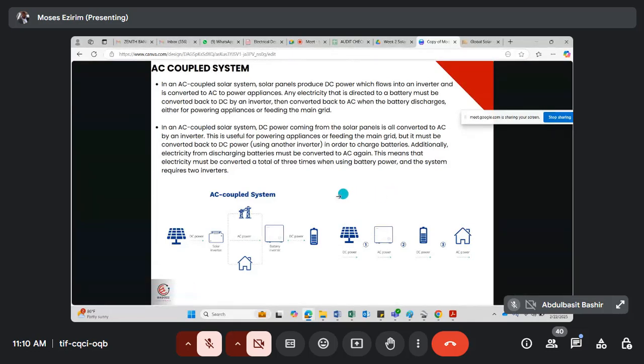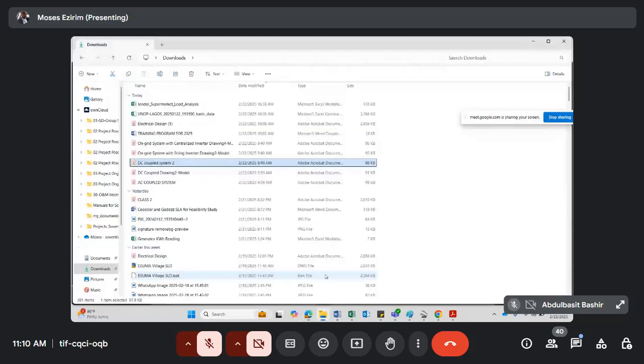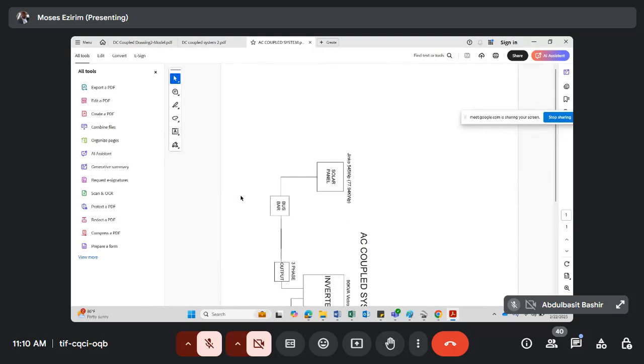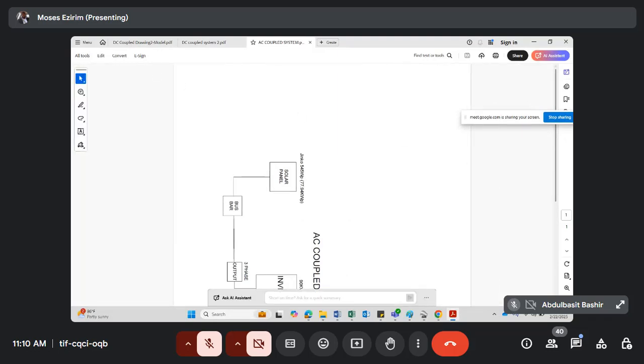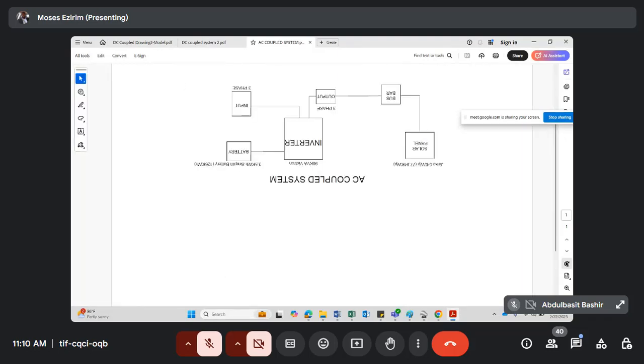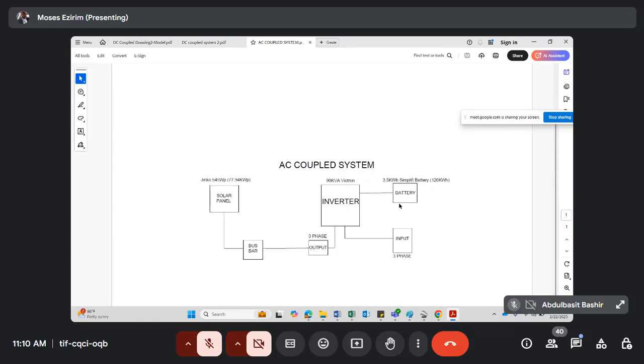So now, when you understand this principle, regardless of the capacity, you can design an AC coupled system. Forget about the way it looks, because when you go to some installations, you'll see how heavy everything is. They will bring a lot of equipment. Just forget about it. Understand the principle. Now, this is the principle that I want to explain to you.